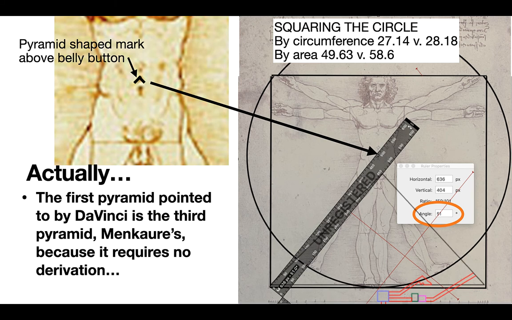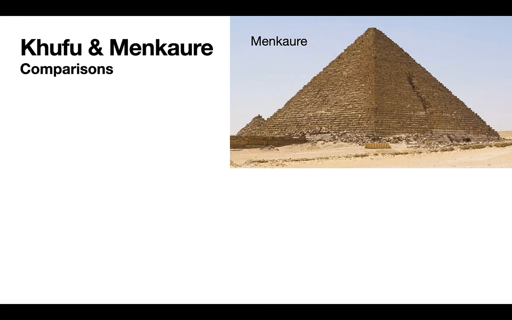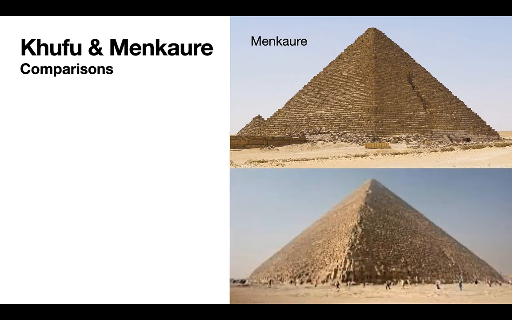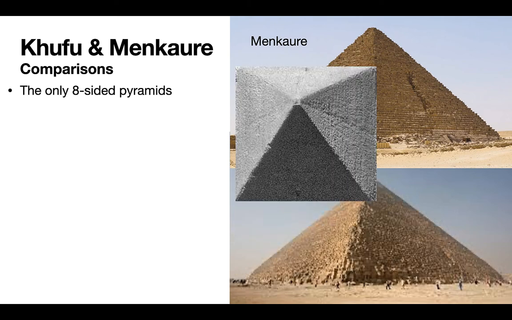So da Vinci is revealing a couple of these pyramids, Khufu and Menkaure. So let's look at this a little bit. So they have similar slope angles. The top Menkaure is obviously on a different scale because the Great Pyramid is much bigger, it's got four times the square area down below. So there's Menkaure on top. So they're the only two eight-sided pyramids we know in the world. So Menkaure and Khufu both share that. That's unbelievable. That was only really noticed in relatively recent times.